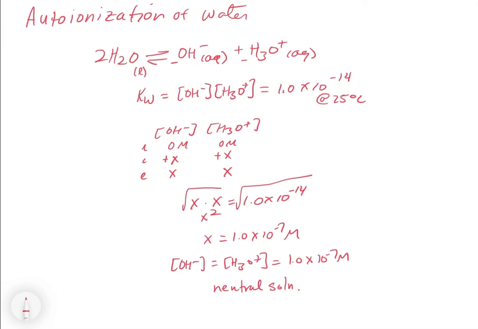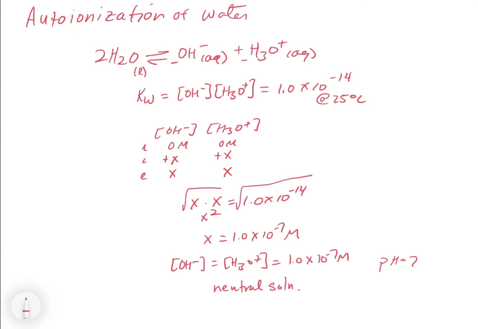Now, what ends up happening is when we add an acid or base to this solution, we perturb this balance of the hydroxide and hydronium. What we're going to actually find out in the next video is that this 1 times 10 to the minus 7th is kind of an important thing. When you convert this to a pH, and we'll talk about how to do that in the next video, you get a pH equal to 7. And so we all know that a pH equal to 7 is a neutral solution. It's neither acid nor base.